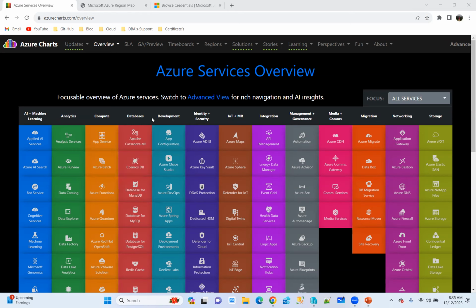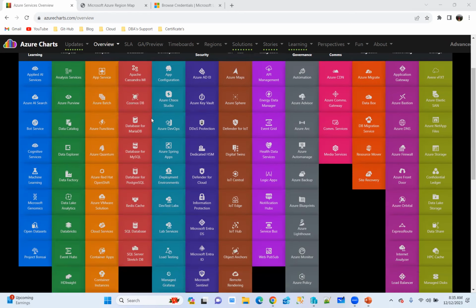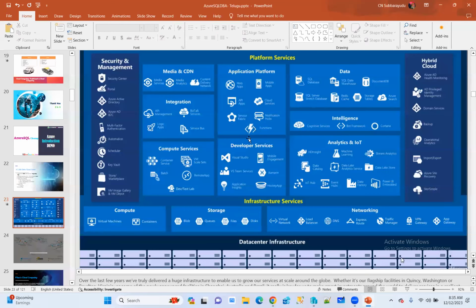And here we can learn a little bit more when you compare with on-premises. For example, if we want to become an Azure data engineer, then you can go for Azure Data Factory, Azure Synapse, HDInsight, Data Lake Analytics, Stream Analytics, and Logic Apps. You must also know about Logic Apps whenever you are going for Data Factory.